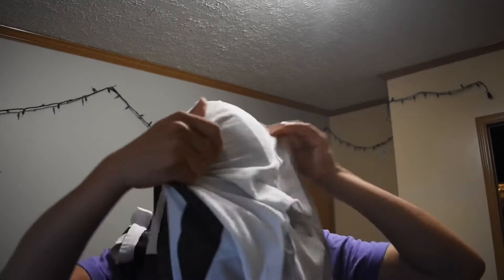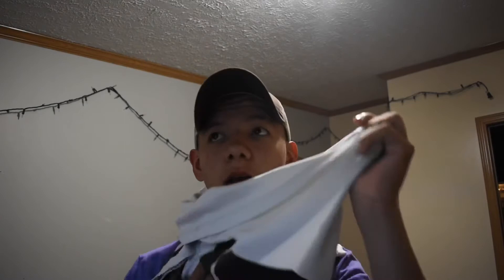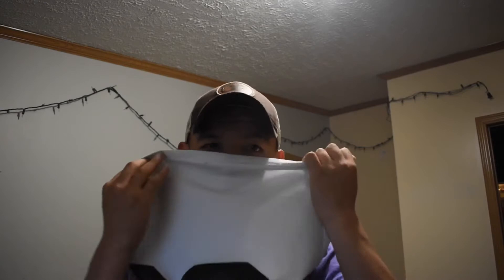For this one, all you're going to need is a shirt — any shirt would be fine, you can use a long sleeve, anything, it doesn't really matter. I like to start by grabbing the front of it right here and putting it on the side of your head. Once it's on your head, the bottom part should be in front of you.